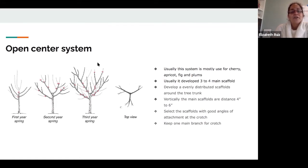I actually have done a lot of open centers for trees that are small trees. I have apples that are 4 feet tall and really strong producers, so I do open center for them because I am trying to generate a lot of main scaffolds. I would say these systems, study them just for the way you want to develop your branches and distance your branches, but it's not necessarily something you have to do with your young trees. This is an old fashioned way to prune, so it's not something that I encourage people to do.